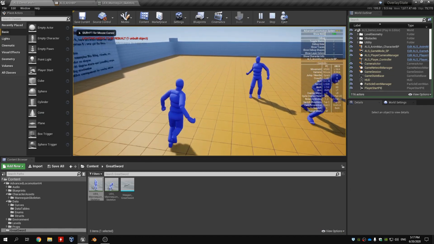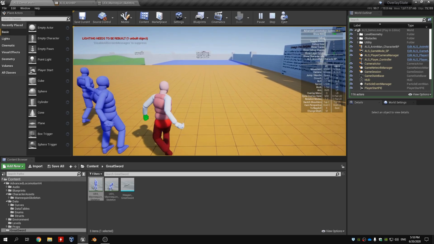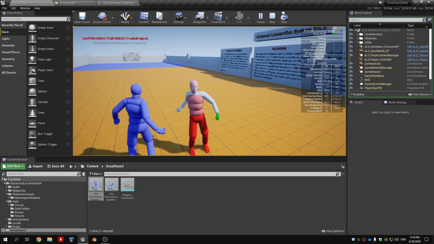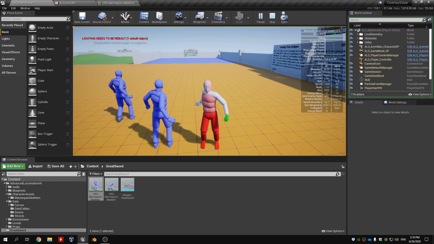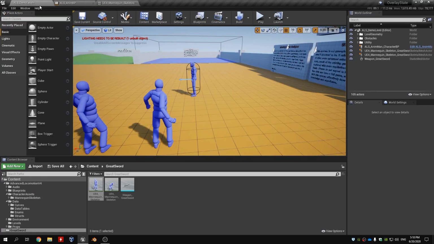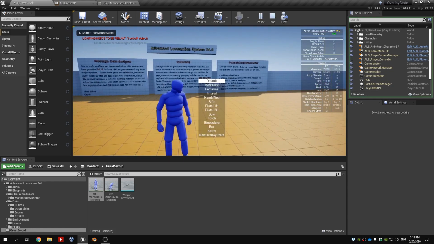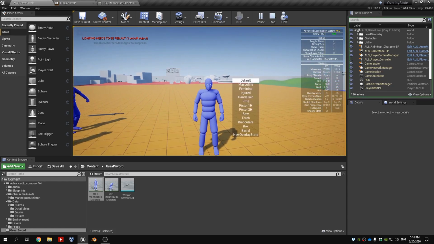Now you can see our new overlay state is working. We don't need the hand IK, so we can simply remove this curve. So this looks better.